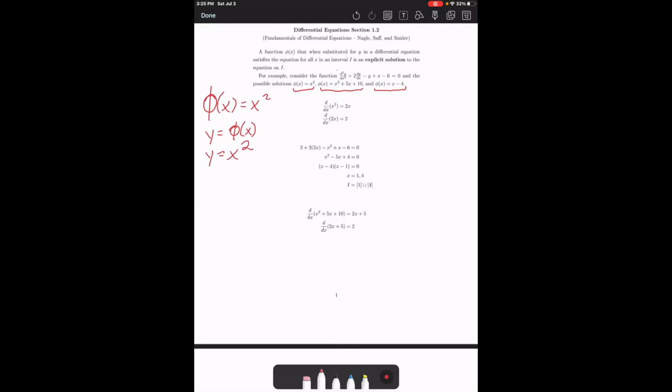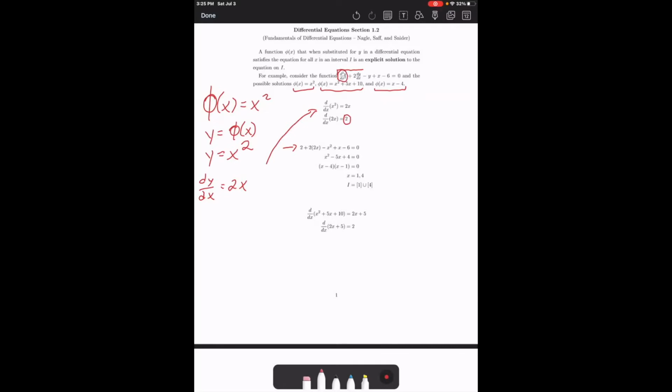Well, in this equation, we need to take a derivative, and then a second derivative. So y prime, or dy dx, is equal to 2x, as you see here. And when we take the derivative again, we get 2. So the first order derivative is 2 times x. The second order derivative is just 2. So that's how I'm getting this line right here. I'm substituting in this second order derivative as the first term of our equation.